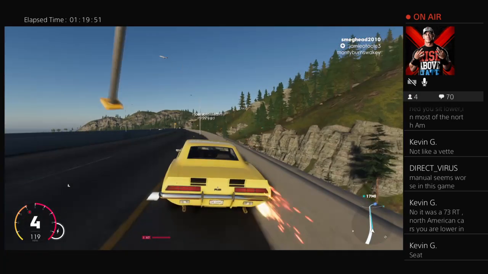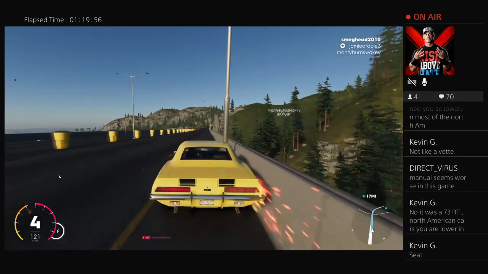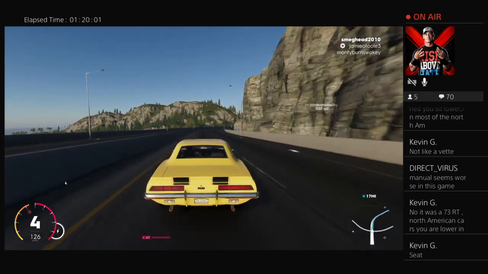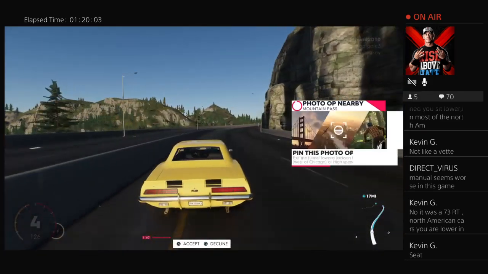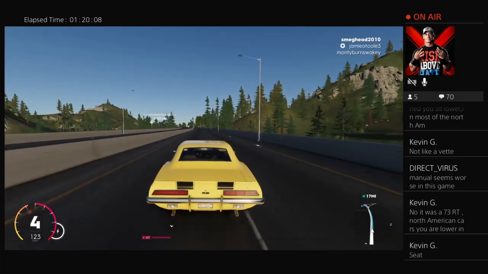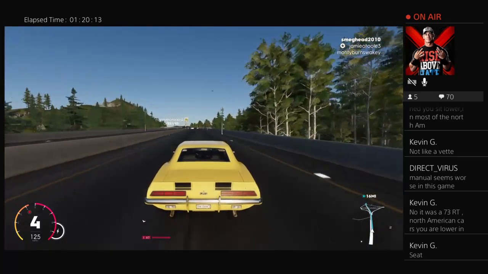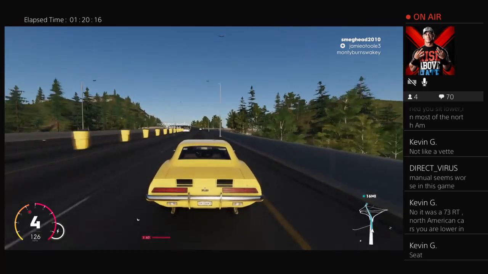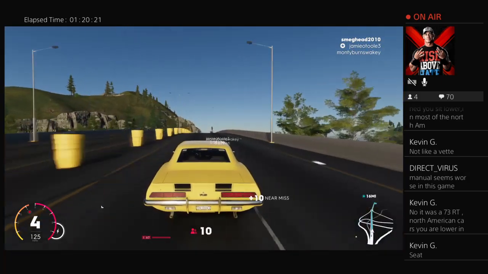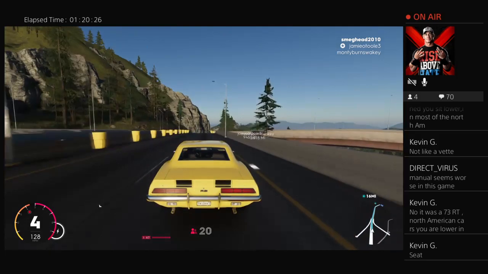Damn NPCs. It was a 73 RT North American cars. You are lower in seat. Oh, photo op mountain pass. You can't remember where it is? That's the tunnel. We had to come out the tunnel at speed. Ah, yeah, that was miles away from that now. I only think we popped it up. I did it in the McLaren F1, you did it in your S7. Yep. Oh, I'll do it in my nicely created Michael Schumacher livery.